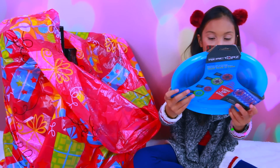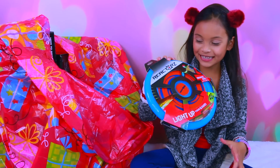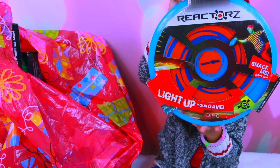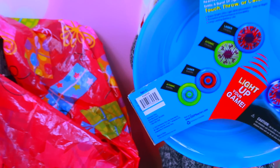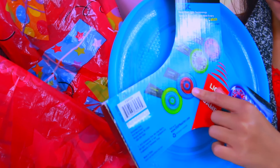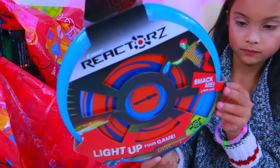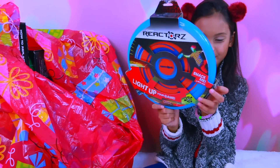Look, it's the light-up game — 'Smack me if you dare.' It lights up, super cool. You can even play in the dark, night or day. These are the ones you can collect — they have a whole bunch of cool designs. This is the one we have — I want this kind, it's like zigzags. I'll show you how bright it is when the lights are turned off. That's going to be super fun.